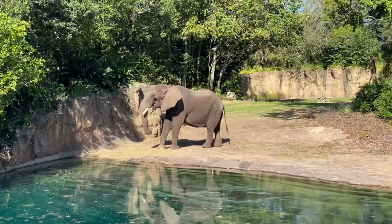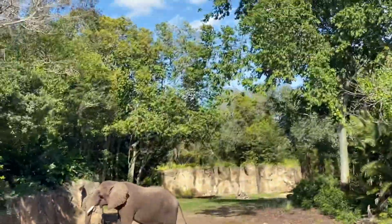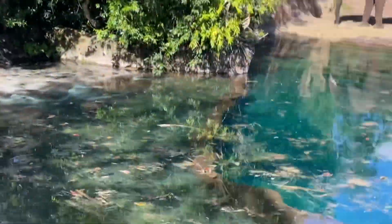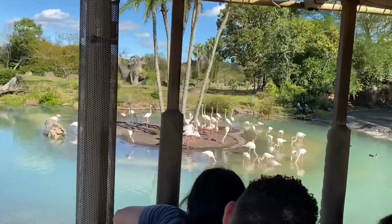Over to our left-hand side here too, we're going to see some mandrills. And mandrills are the largest monkeys in the world, reaching weights up to 100 pounds. They're also kind of like chipmunks because they have cheek pouches which they use to store food. Out of their eggs, so they're actually more of a gray color, and they'll develop that pink coloring over time as they eat more and more shrimp.